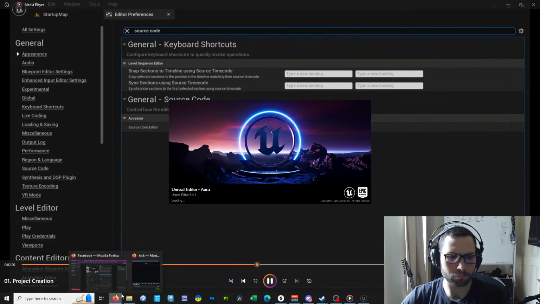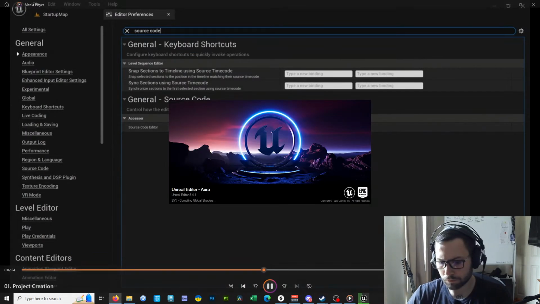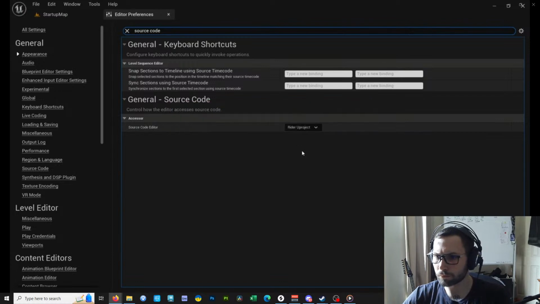I like to keep my source code editor setting to Rider uproject, so I'm making sure that's what it's set to. And I can open my .uproject with Rider in order to edit the source code. So that's one setting that I'd like to set.